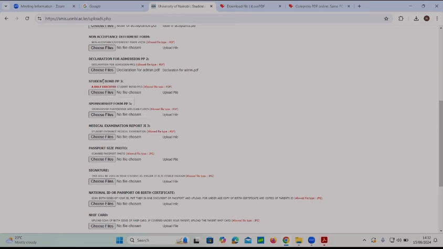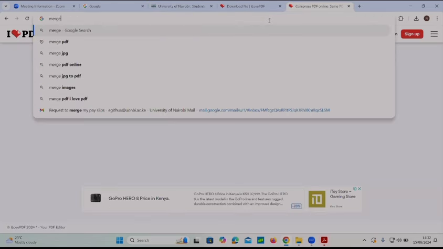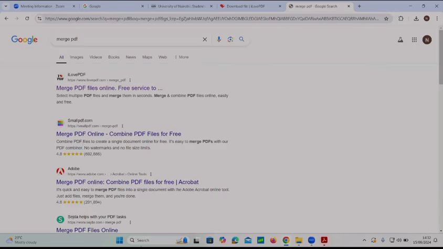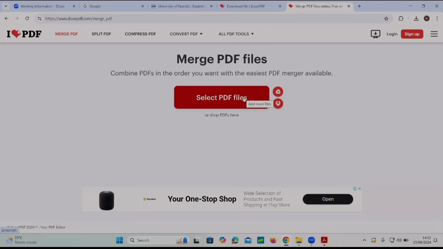Student bond. When you get this document, you notice that it is around 3 pages. So make sure that you upload all 3 pages. If you have scanned 1 page at a time and you have 3 separate files, you can use the internet. You just click merge PDF, then you upload your 3 documents and they will be merged into one.